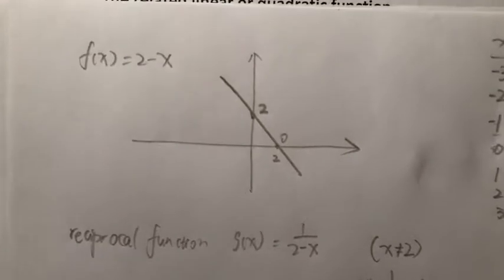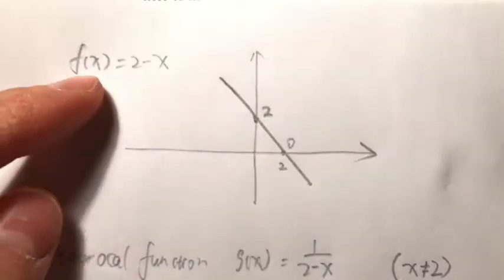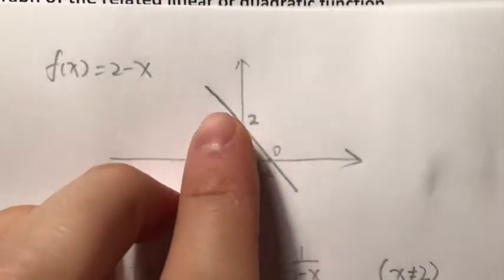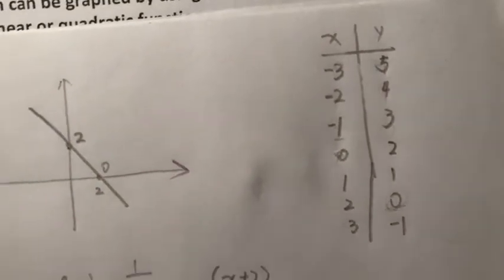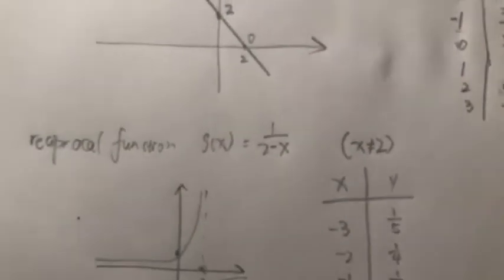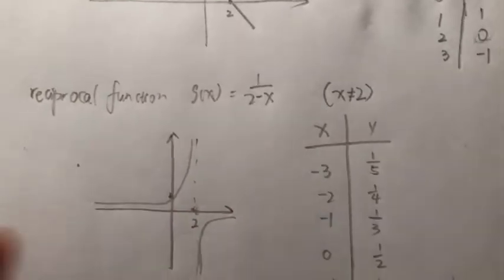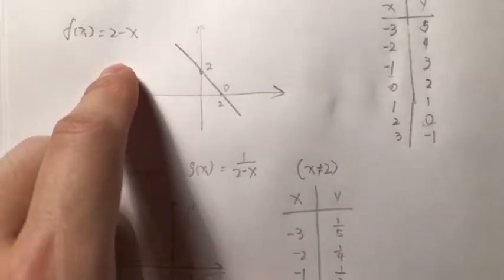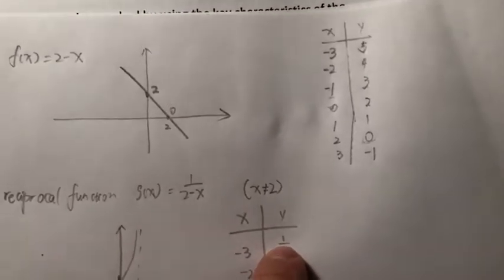So let's explain what a reciprocal function is. This is a parent function, and this is very simple. We write the equation down. Then we go to the reciprocal function. What it really is, is that you just make 1 over the original one. So your result will be 1 over the original y answers.